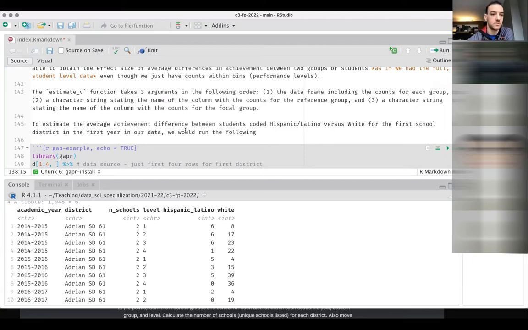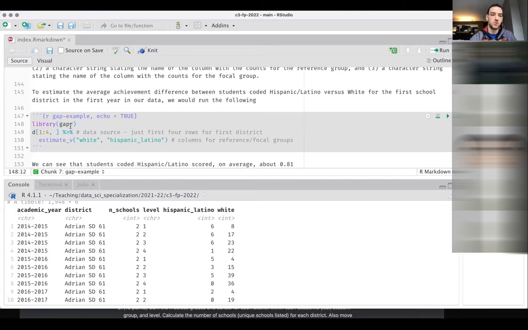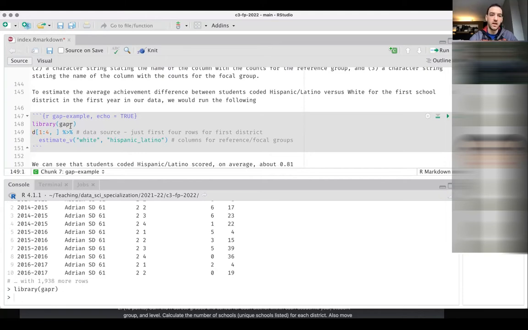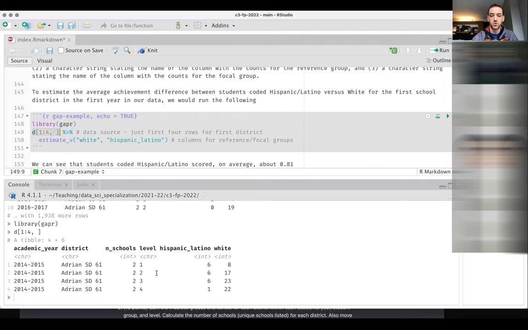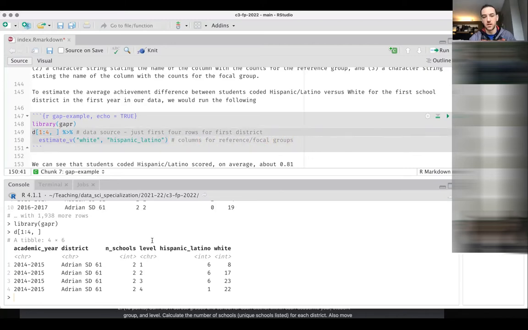Okay, so we load gapr, and then the way I showed you in the example is if we just take the first 4 rows, which is for the first school district for 2014-15, then we can pass that to estimate V, and then we just supply the columns that we want to use.